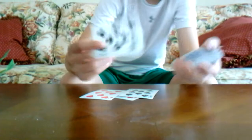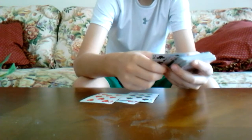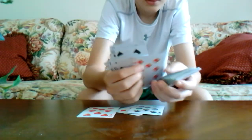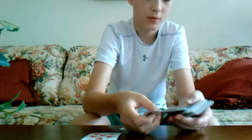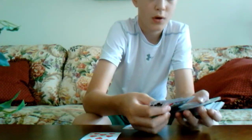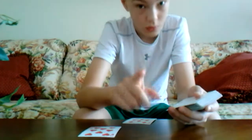I'm gonna teach you how to do it first. Easy enough — just put one of the eights on top. Then you're gonna go to the ninth or tenth position; I like the tenth, it's easier to remember. So one, two, three, four, five, six, seven, eight, nine, ten — minus that, so your card is in the tenth position. Now you have another eight in the tenth position. Let's make sure that's right: ten, nine, eight, seven, six, five, four, three, two, one.